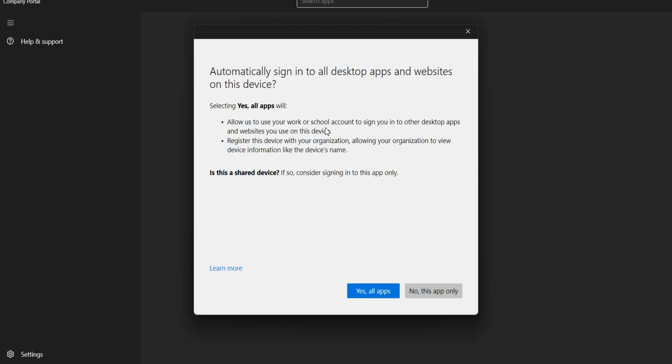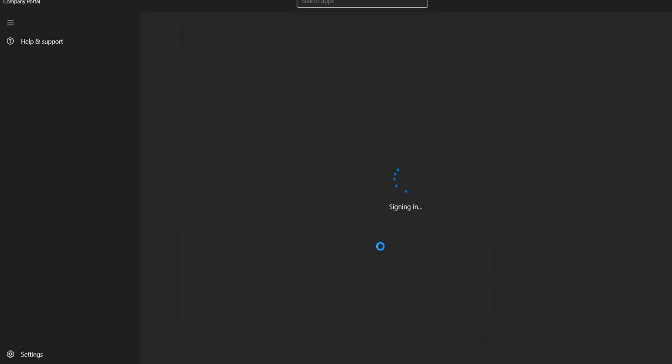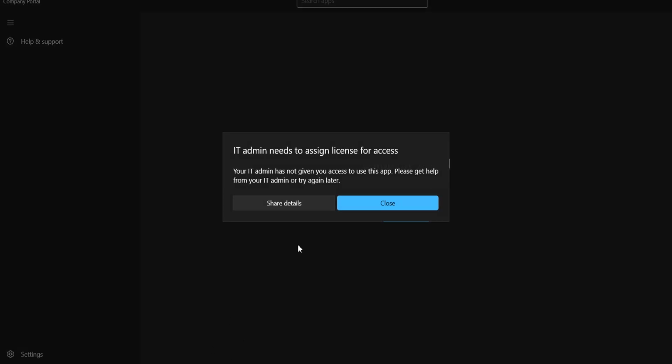It will allow you to use your work or school account to sign into other desktop apps and websites. We can also register this device in the organization so that the organization can view the device information, like the device name. So I will select no, this app only. You can allow other things too, meaning your apps also, if you want, but I don't want to.